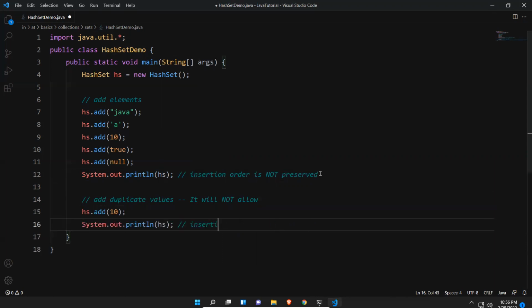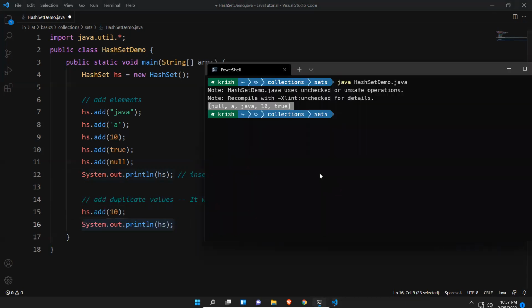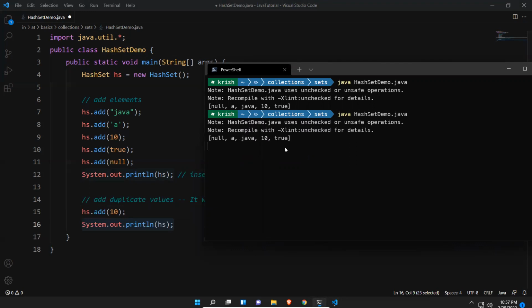Let me execute. You see that there is only one 10. The duplicate value I added is not allowed. And we already discussed, if you try to add duplicate elements, nothing will happen, no errors, nothing. It will just not add that.